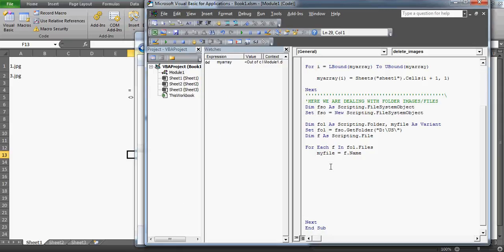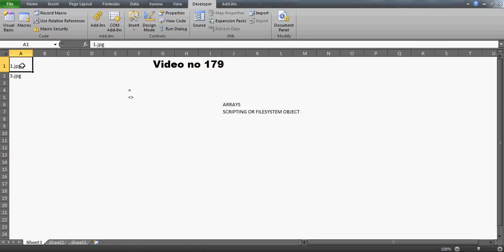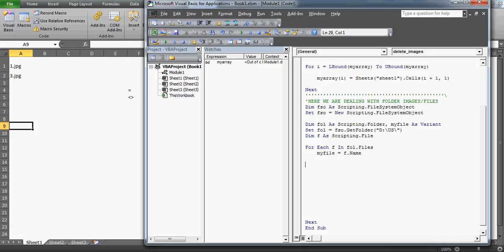So how are you going to do this? How do you know that you have to run this 2 times for every image there in the D drive? Because you may have 5 files here, or maybe 10, or maybe 100, as my subscriber Mr. Ahmed also wrote that he has a lot of images there. But anyways, we are not going to count them, right?